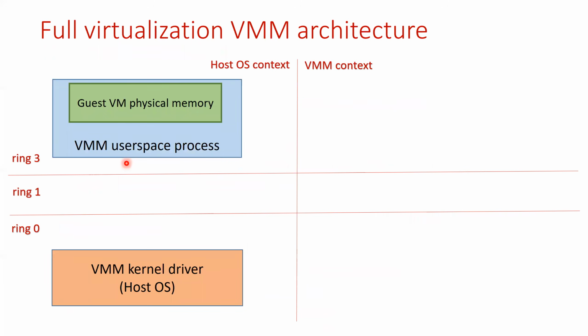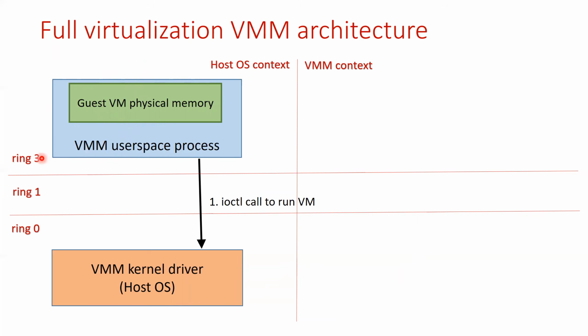We are going to see a simple architecture of a VMM using the idea of full virtualization. The VMware Workstation paper is the basis, but we have simplified some of the details here. This kind of VMM also typically has two components, a user space component and a kernel driver component. You will find many similarities with the KVM QEMU model. The user space component memory maps some memory to serve as the guest VM's physical memory. And then it invokes an IOCTL command, communicating with the kernel driver and saying, okay, now go ahead, run this guest VM for me.